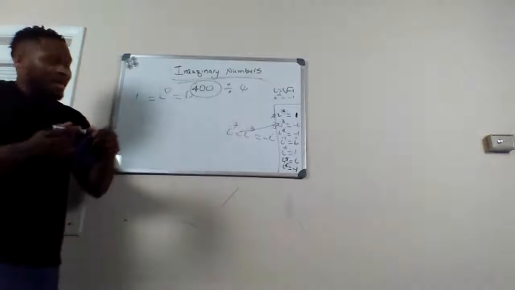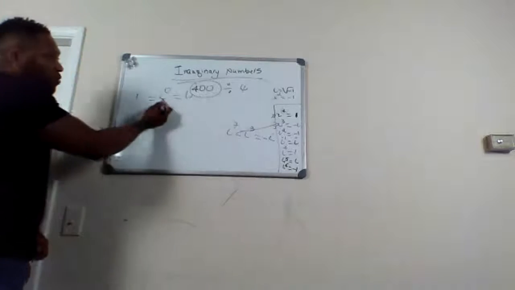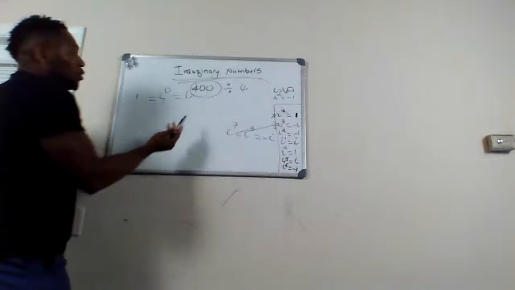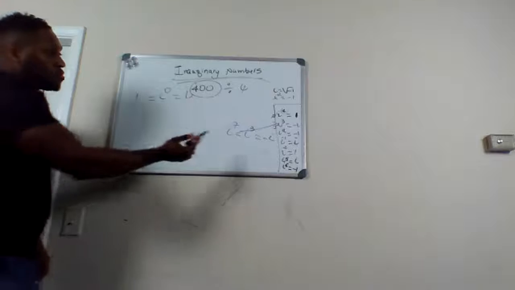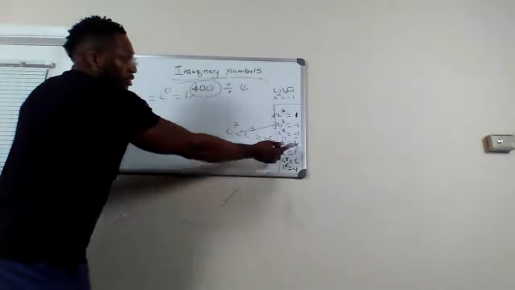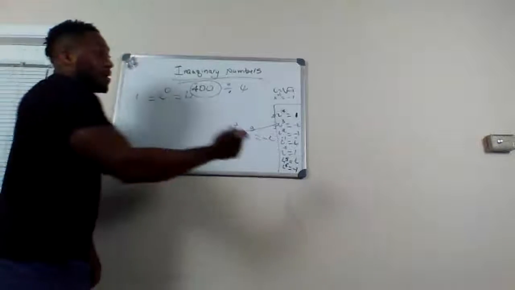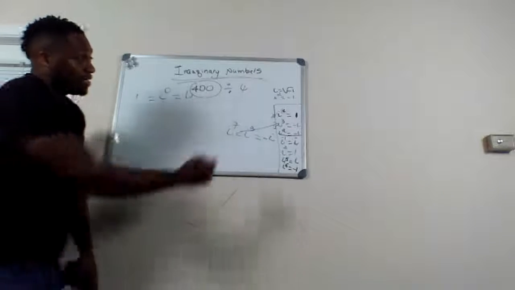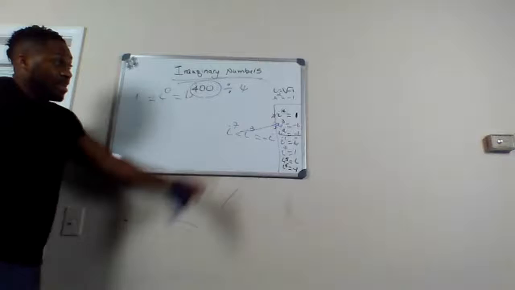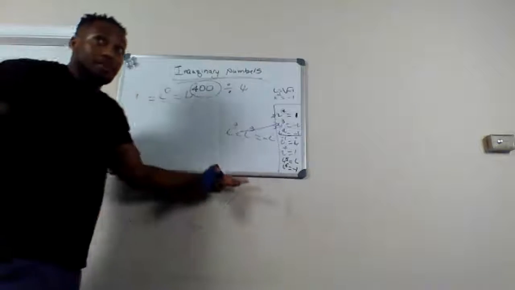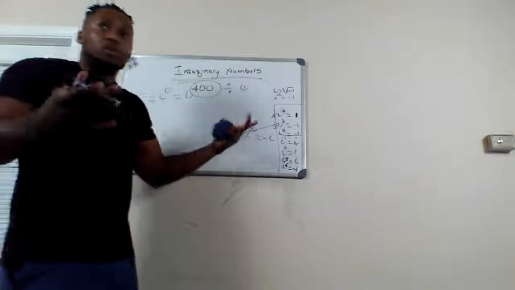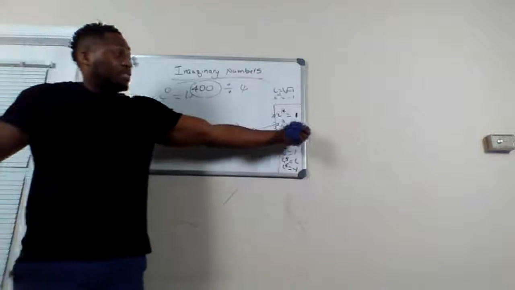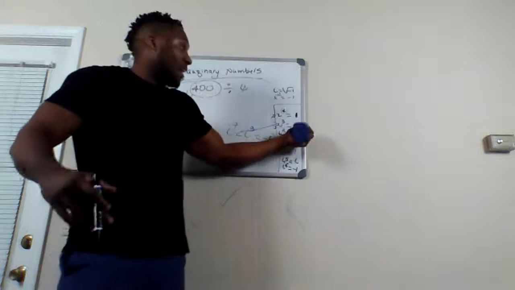So in this case, the remainder was 0. We match it to I to the 0, which is 1. If the remainder is 1, we match it to I to the 1st, which is I. If the remainder is 2, we match it to I to the 2nd, which is -1. If the remainder is 3, we match it to I to the 3rd, which is -I. I to the 7 is the same thing as I to the 3rd, because when you divide 7 by 4, the remainder is 3, and you match it to -I.